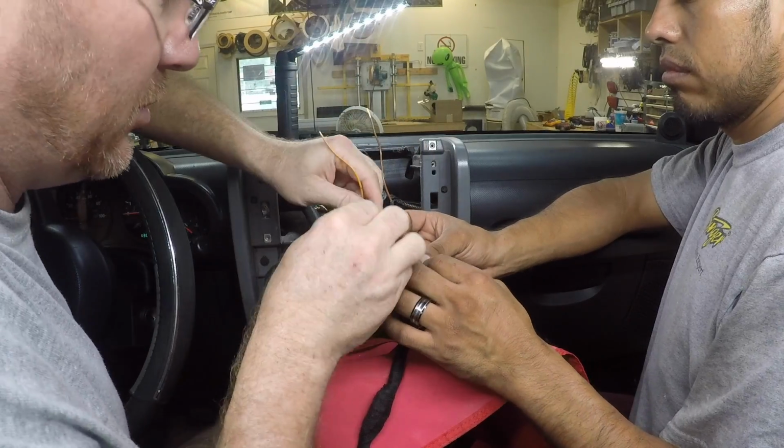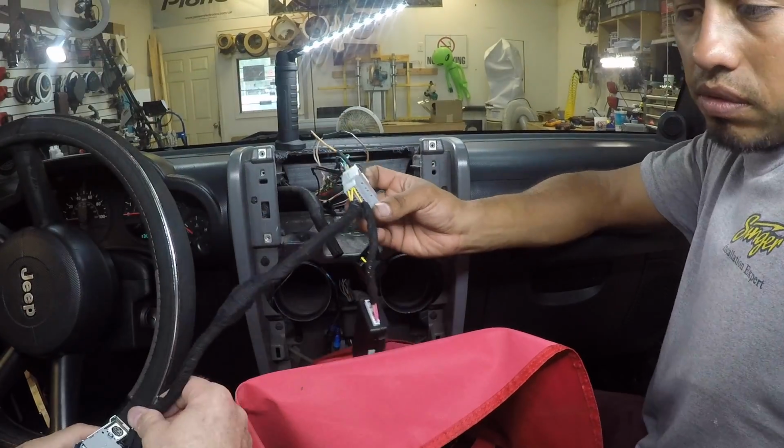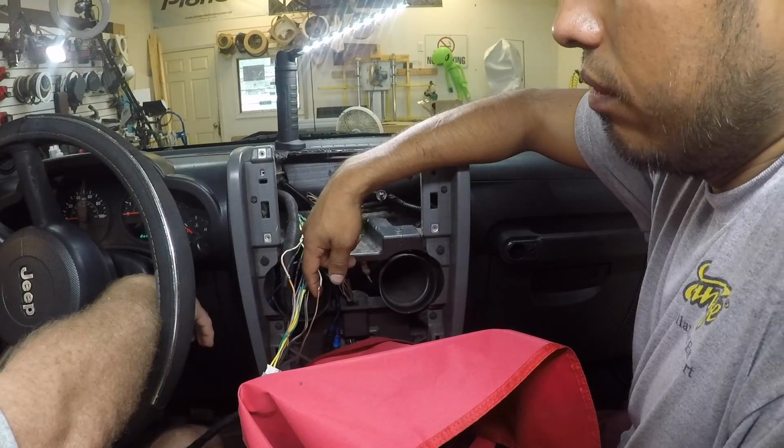So pink with a black stripe is brown. We got a red light. Oh, there we go. Yeah, we're good. All right, go ahead and solder them.